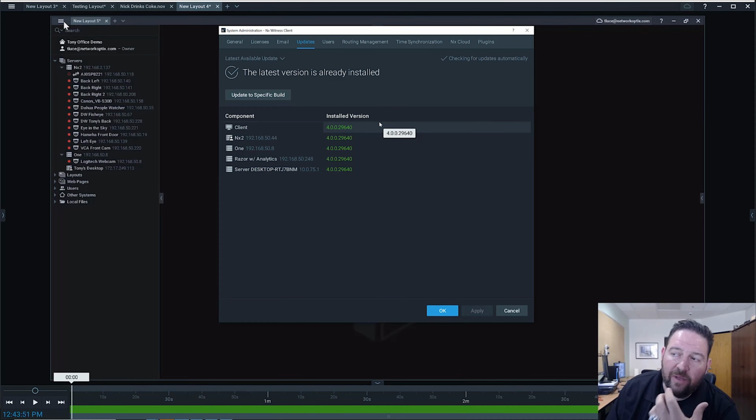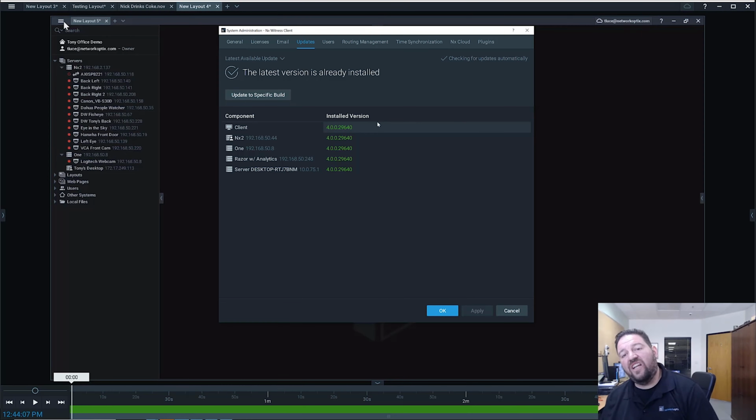But if you're in an environment where you've got a system set up in remote locations with servers spread across many locations, you'd have to wait for the update package to be pushed, and then the upgrade would take place. Sometimes one of the servers may get disconnected during that process and may not fully upgrade, and so you have to go in and do it again, or manually do it. So in order to make the whole upgrade and update process much more stable, much more reliable, now we have what's called staged updates.